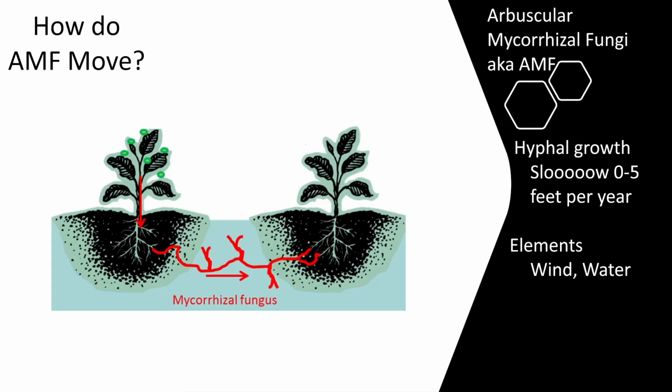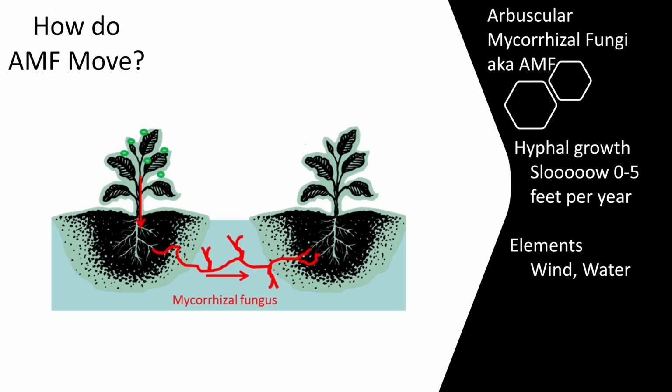Thinking about how these fungi move, they have a couple of different strategies. One is just growing through their hyphae very slowly in the soil. So for example, there's some fungi associated with this plant here. Its little hyphal network can grow along and interact with the next plant. This process is really slow, and when we track how quickly these fungi move, it kind of depends on the species. Some don't really move. If we inoculate them here and we track how far they're spreading, some don't spread very far at all. And some might spread 5 feet per year, for example.